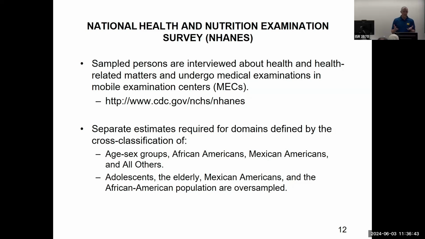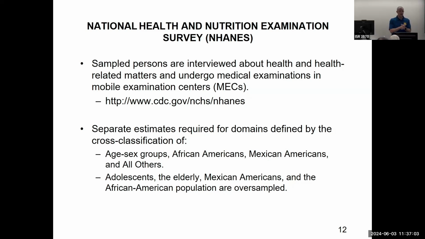Furthermore, the people funding the NHANES want separate estimates for different domains of people in the United States. So age, sex groups, African Americans, Mexican Americans, people of all other race, ethnicity, adolescents, elderly individuals. Mexican Americans and African Americans are oversampled by design.